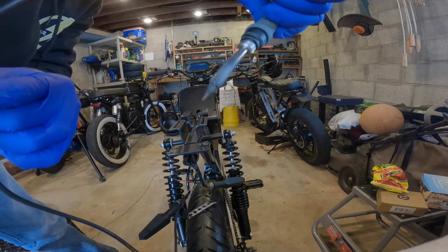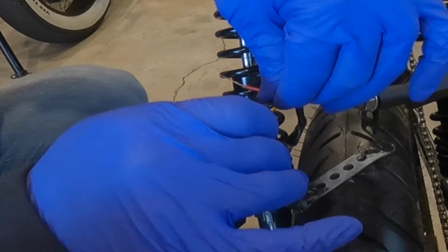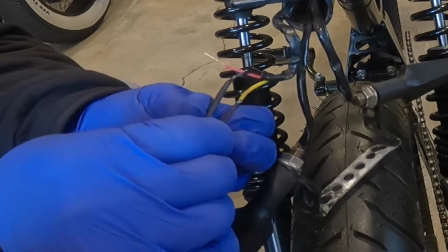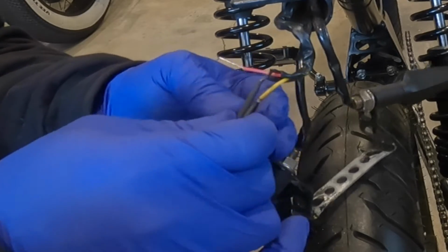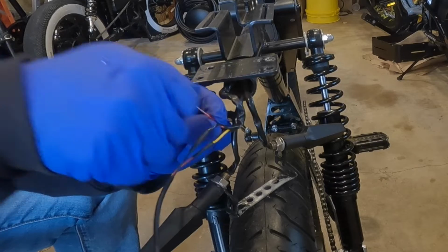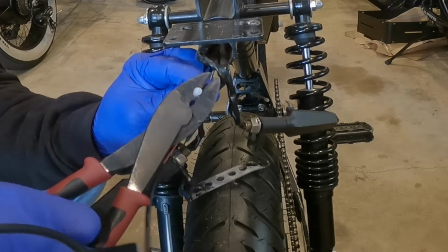Always make sure your tip is nice and clean. And remember what I said about that heat shrink? It did close up on me, but I managed to play with it so that it opened up. Got one side on, and I'm just working on the other side. Now this wire over here I'm not going to use, so I'm going to cap that off. I'll show you how to do that.